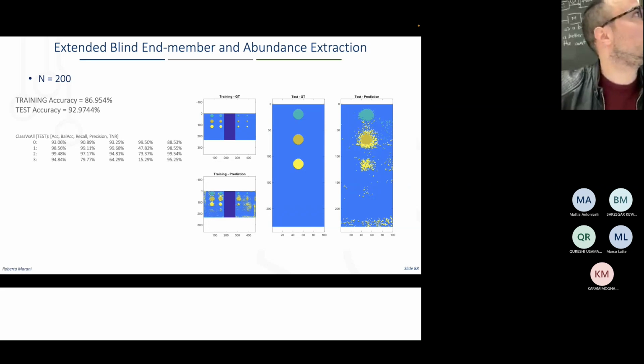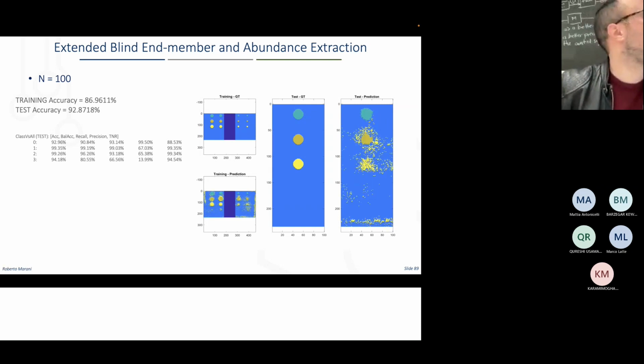And for example, with n equal to 200, sorry, we get, of course, a test accuracy that is lower than before, but still acceptable. Or in this case, the test accuracy is almost the same. So we don't need to look at the whole temperature decay. We are giving feedback based on the interpretation of the endmembers. Interpretation of the endmembers is important.